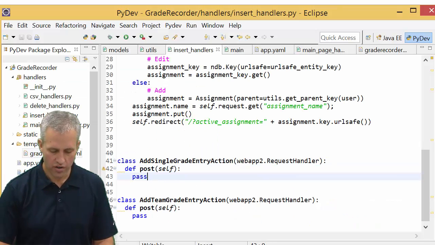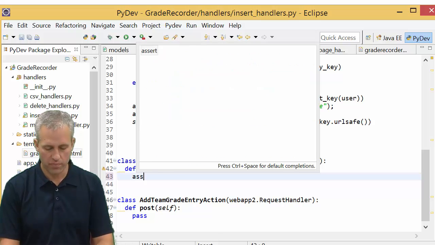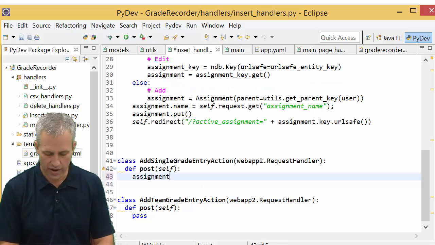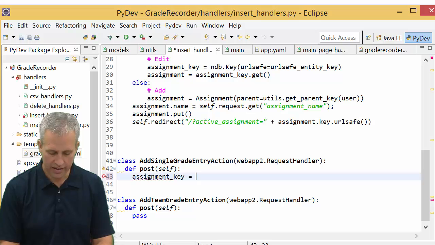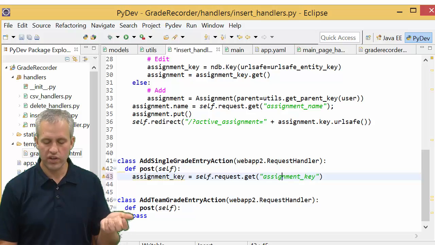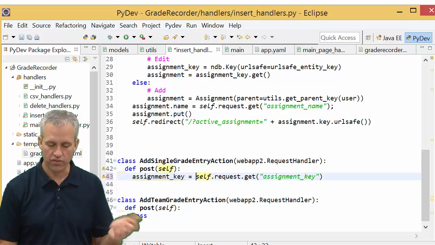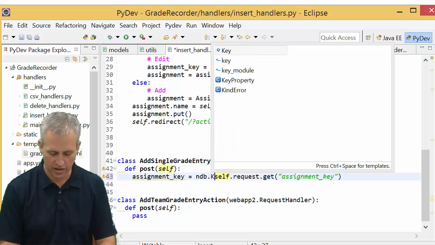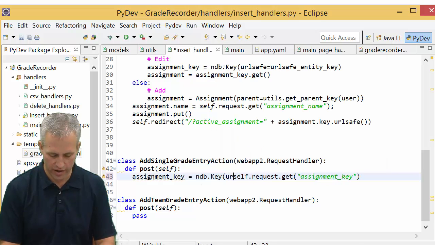All right, so we'll start off in the add single grade entry, and what we're going to do is start off by getting things from that form. So we had the assignment key, it came in, so we're going to say self.request.get assignment key. And then, to be honest, we know that this is the URL safe version, and what we're going to do is just go ahead and convert it all in one line.